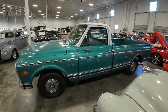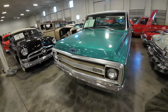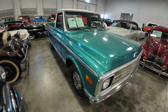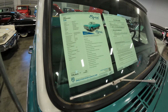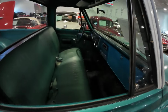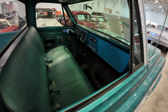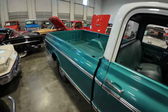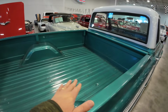C10 right here. Isn't that beautiful? We go around here and see how much he is. Get a shot inside. Yeah, C10 Chevrolet. Very cool. He is a 1969, and it's only $20,000 for him. That's a sharp pickup truck. There's the inside. Very basic, easy to drive, get you where you're going, and also carry tons of stuff if you want to put stuff in the back. I don't know if I would. It's too pretty. Or put a nice cover down here to protect it.